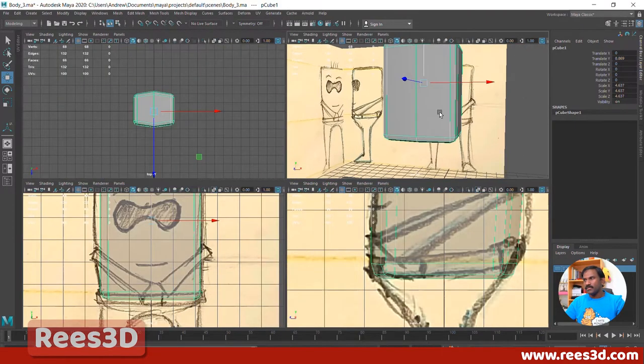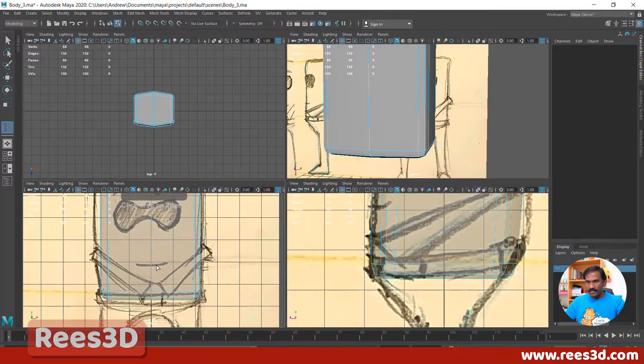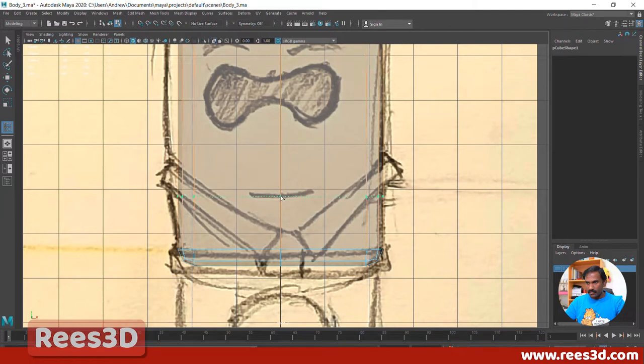Okay, so what I'll do is I'll actually take my insert edge loop tool, and I'm going to add a few points here. So let's say 1 point here, right in the middle. Okay, and then I can have more points that are just crossing from the top to the sides and stuff. So I can have 1 here. Okay, and maybe a couple of points that are going in the sidewise. Okay, so let's say I'll add 1 here. I'll add 1 here as well.